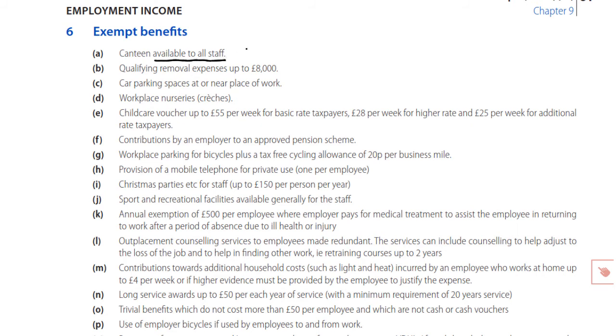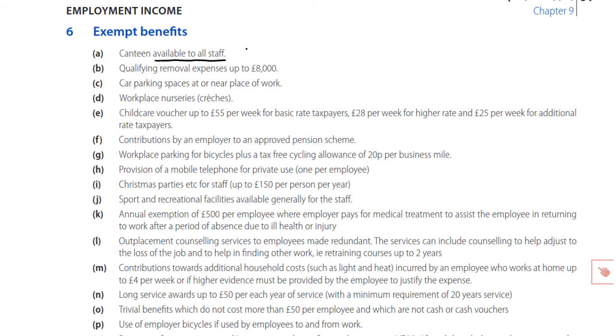Canteen available to all staff. If the employer is providing canteen facilities, a cafe, restaurant, call it what you will, but canteen facilities for lunch for their employees, breakfast, whatever it might be, then as long as the provision is made to all staff, that is an exempt benefit. Now then, a point here that sometimes gets picked up in questions. There may be, as it were, a workers' canteen and a management restaurant. But so long as the provision made in relation to those is available to all staff, then that will be exempt. It doesn't have to be exactly the same provision. We've got the works canteen and the management restaurant there. As long, again, as the provision is available to all staff, then it will be exempt.